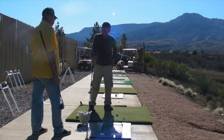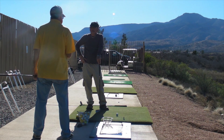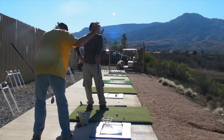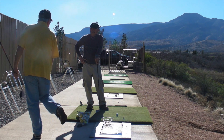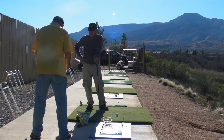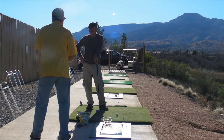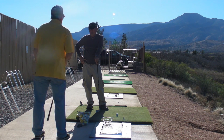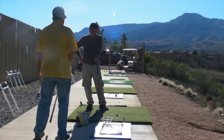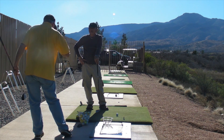You have to custom fit fundamental speed. What I do know is that the average pro, at the point of impact — and we're not pros, but we want to get as close as our body will let us — will have 85 to 90% of their weight on the left foot at the moment of impact. That means a lot of weight is going this way. The reason Hogan liked the flare: he wanted all that pressure going into this ankle to be absorbed by the front of the ankle, as opposed to the side of the ankle. The subconscious mind resists going into the side — it almost wants to pull back — and that can prevent you from making a fundamentally sound movement, moving strongly to your left side.